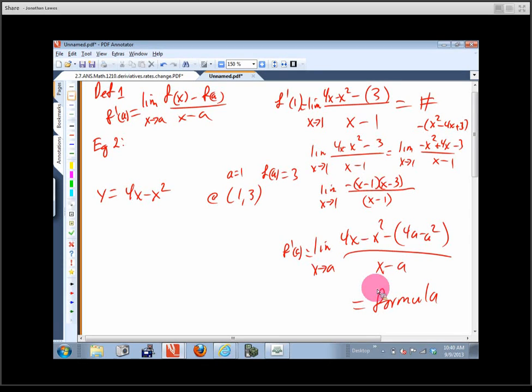And then this will happen every single time. The algebra is going to work like this, especially on a polynomial here. So we end up with negative x plus 3. And then we take the limit as x approaches 1. So this is going to approach negative 1. This is going to approach positive 3. So our answer is 2.